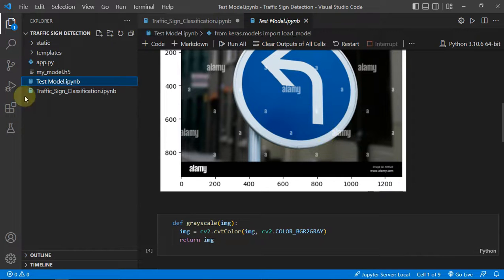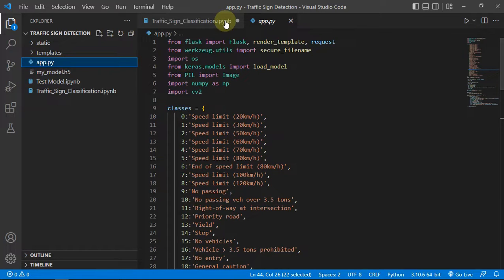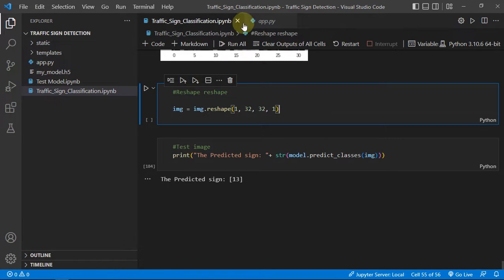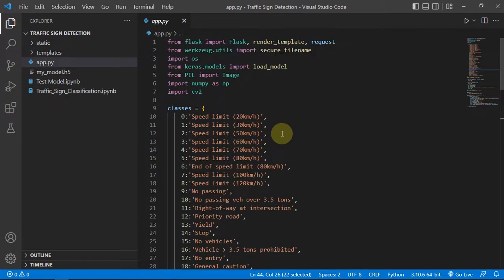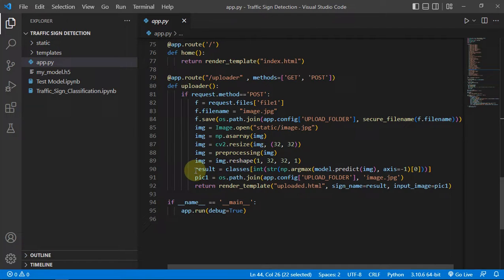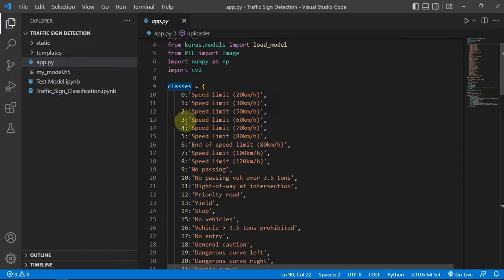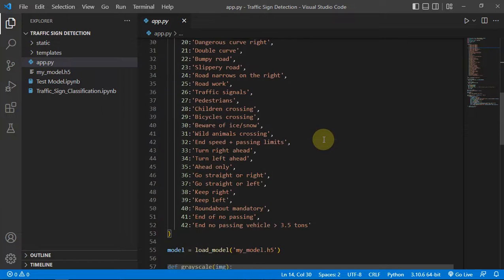That's how we are getting predictions, and then I deployed it on a Flask app. Here I am getting the result as an integer, and classes is the dictionary here. I get this number from my model prediction, and I pass this number into the classes to get the string, right? I hope you know that.